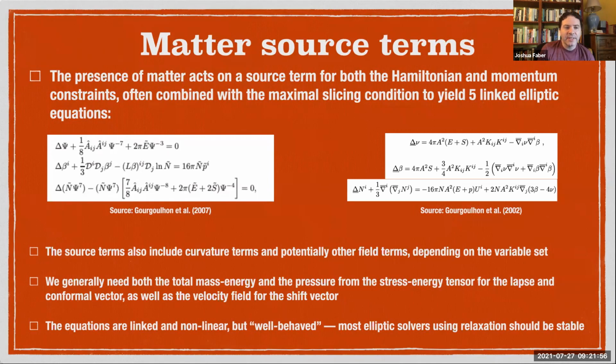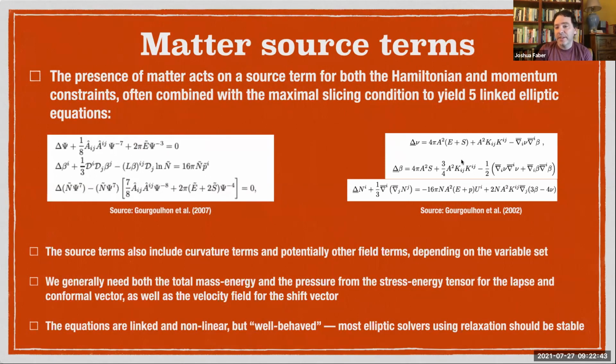On the left-hand side, you see the way they're typically presented. This would be for the conformal factor, the shift vector, and some quantity involving the lapse. The right-hand side is the way that Lorene actually typically solves binary neutron star configurations. Nu and beta are logarithms of the lapse, and then the lapse times the conformal factor squared, if I remember right. N^i is their notation for the shift vector. As much as these look different, you'll notice that the lapse and conformal factor typically are these Laplacian-type equations that have matter as their source terms. That would be the E and S terms here. Those are linked to the matter field. You have terms involving the extrinsic curvature.